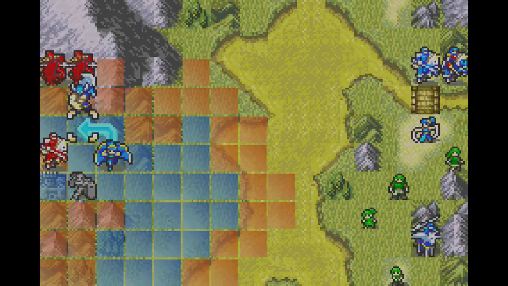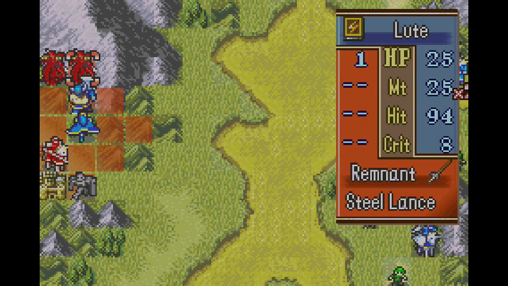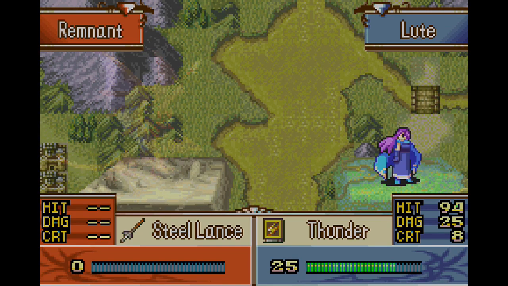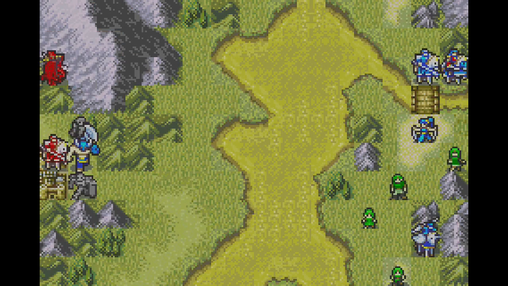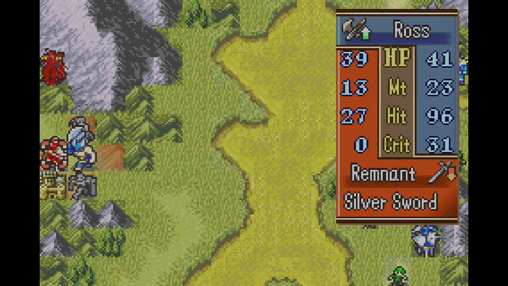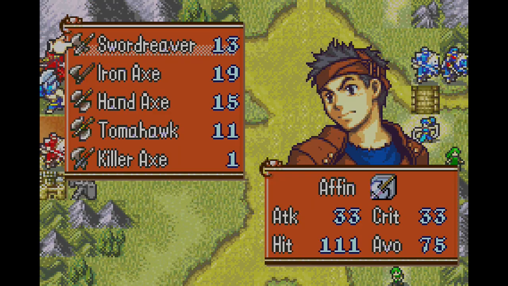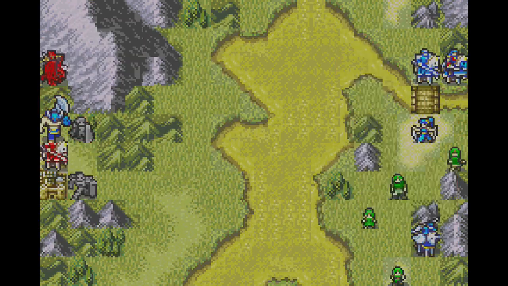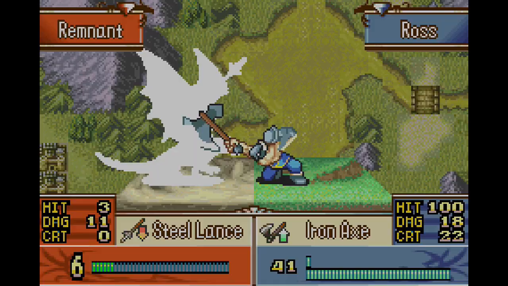Well, you're not doubling loot, at least. Yeah, Thunder doesn't reduce your evasion, might as well go for Thunder. I'm gonna need the Sword Reaver against this guy. Except, I don't want Luke to get hit by two things in the same turn, so... I wonder if I can just use the Iron Axe on you.